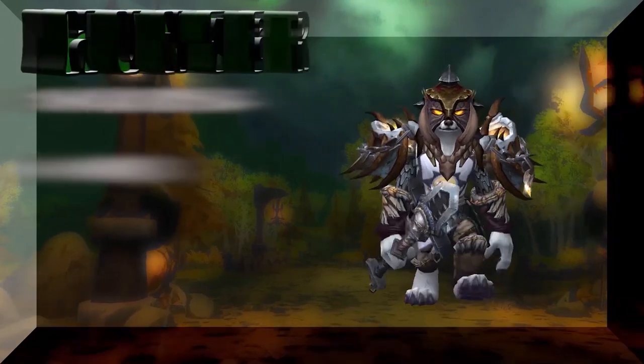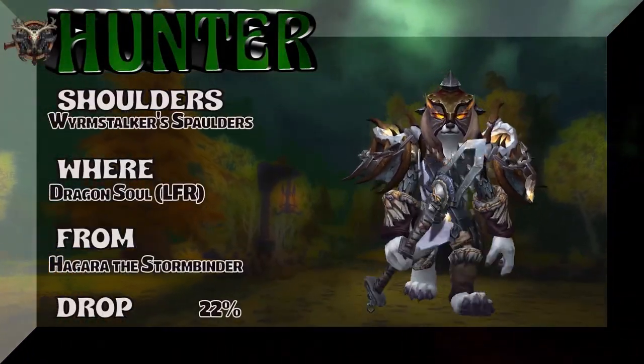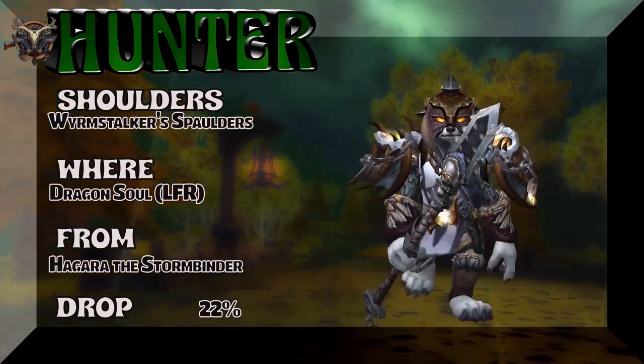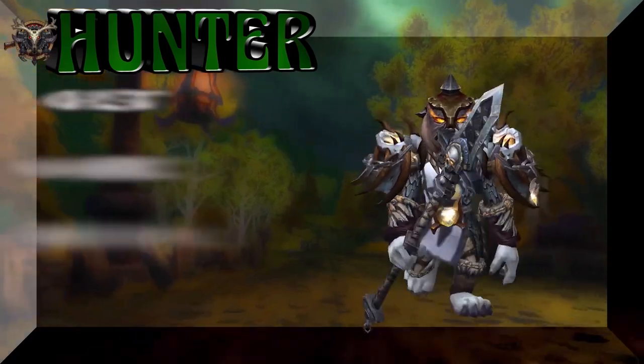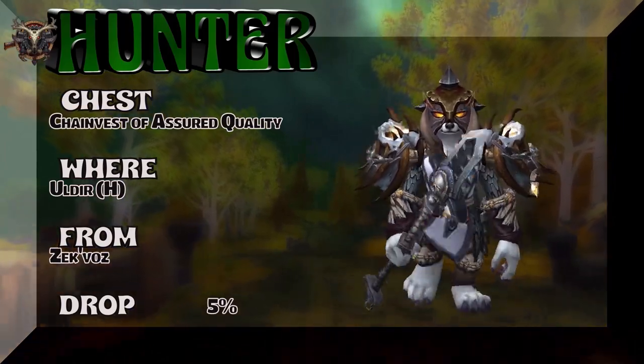Quite a few people requested more Survival Hunter mogs. Well, here's one. Wormstalker Spaulders, the Dragon Soul, LFR, Hagara the Stormbinder, 22% on the drop rate for the shoulders. Moving on to the chest, which you really can't see behind the tabard, Old Deer Heroic, Zekvoz, what a name.